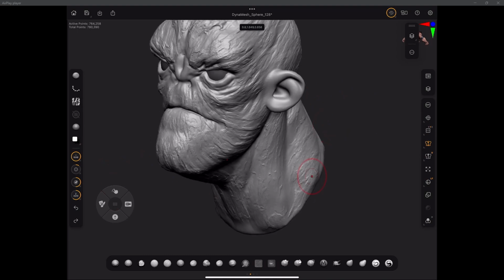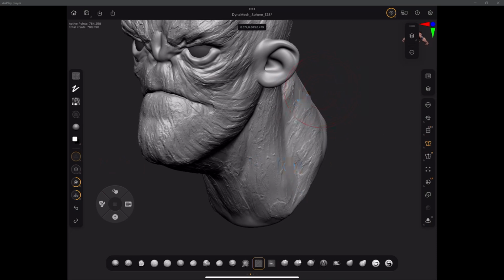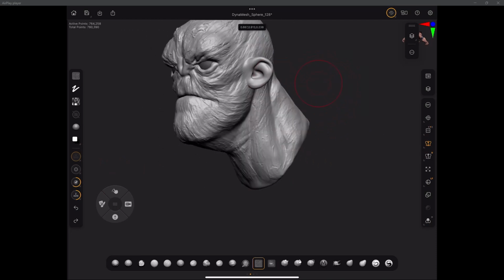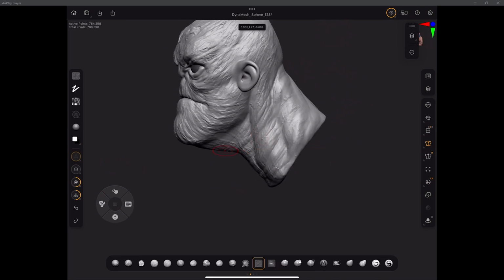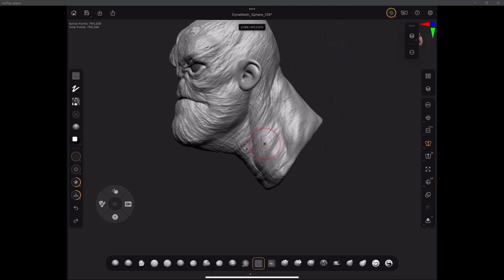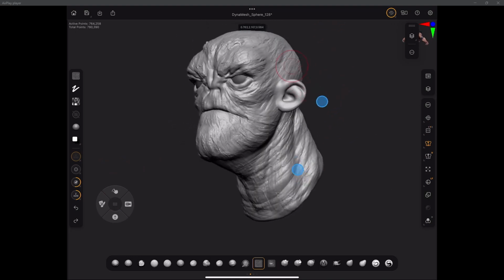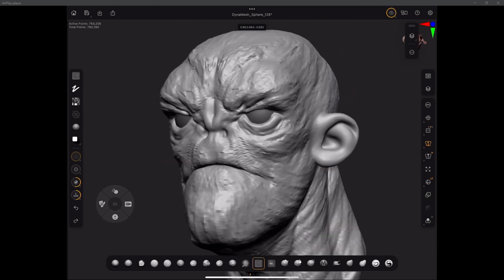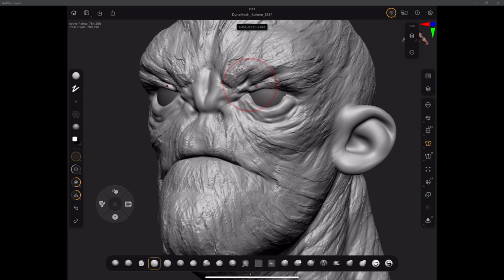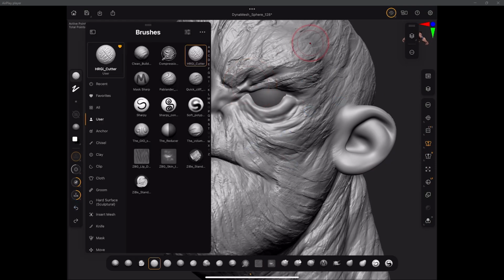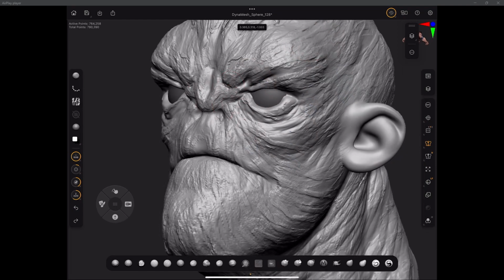I'm going to bring in the lip detailer with a larger brush size, and I'm going to use that one as a way to create a couple of folds and wrinkles here for the neck. And I'm going to play by varying the size of that brush every now and again, just to change the result. All right. And once I have these details there, I can also go with maybe the Geiger brush, and I'm going to reduce the intensity and the brush size. Actually, before I do that, let me just add a couple more details here so that it's not weird.